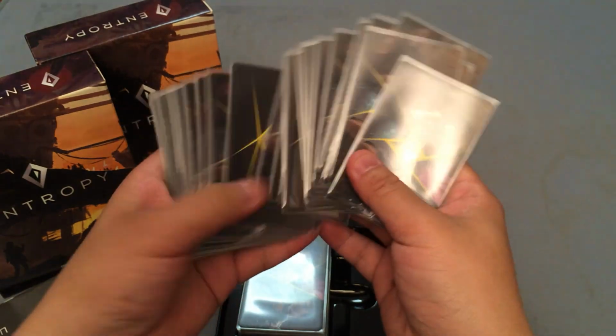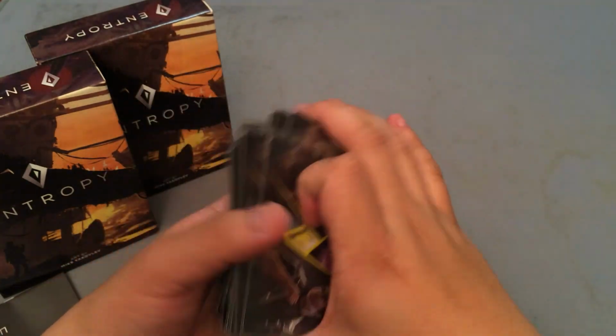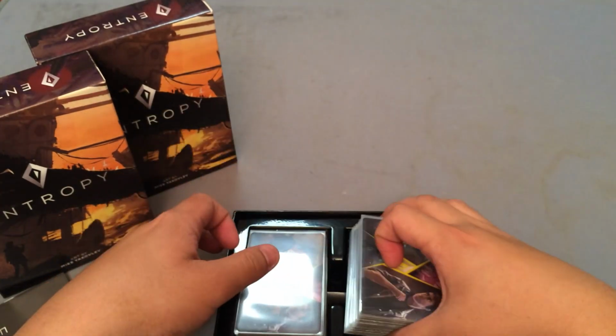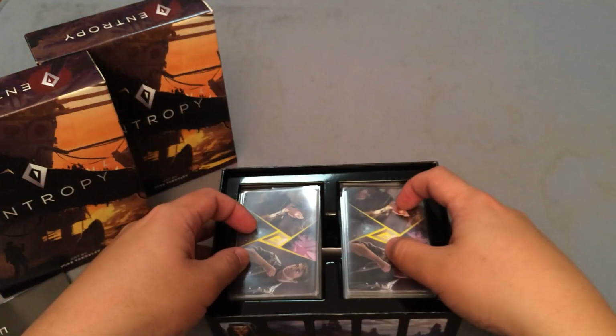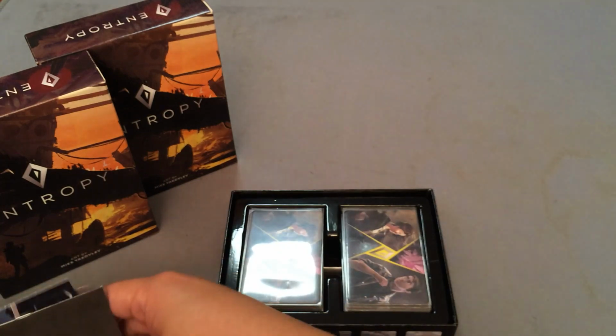Obviously, you don't weave the Ashen cards, but just showing. So yeah, we're super happy with everything. We can't wait for you guys to get your hands on the game.